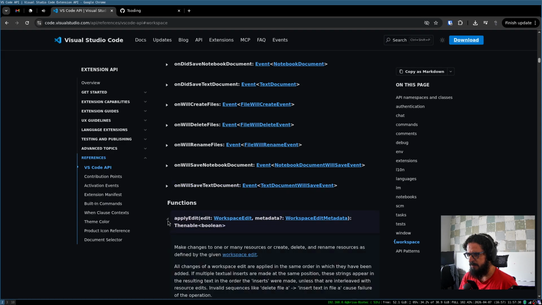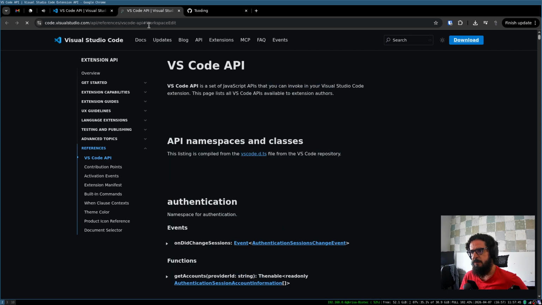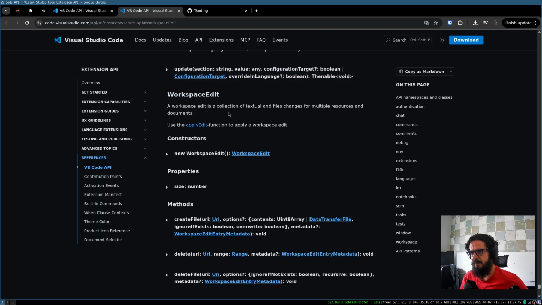Apply edit, make change to one or more resources, or create, delete, and rename resources as defined by the given workspace edit. And workspace edit is a collection of textual and files changes for multiple resources.